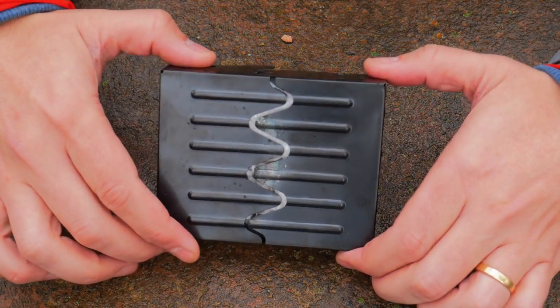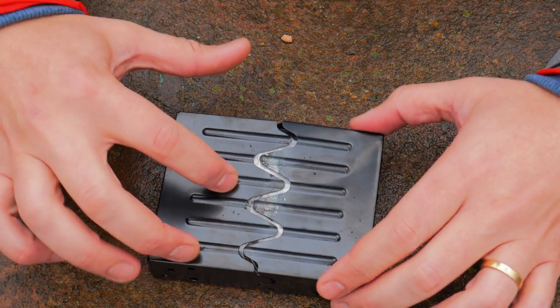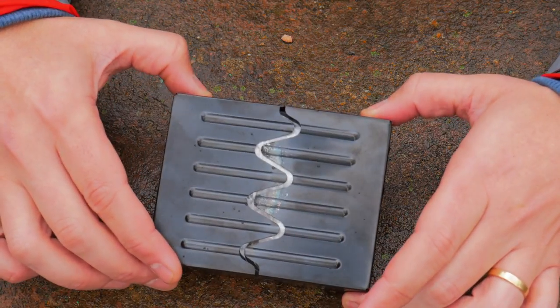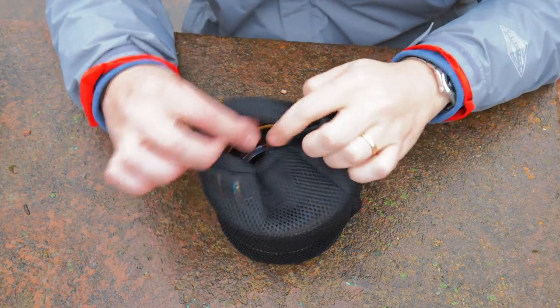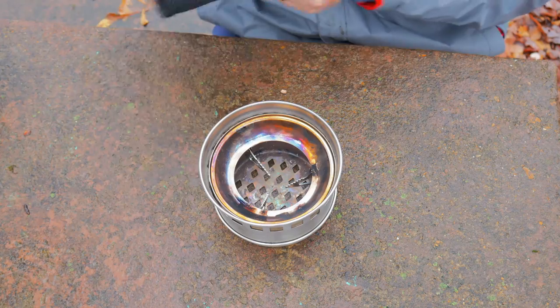Again, like I said though, guys, $6. This is the perfect solid fuel stove, or perfect fuel stove for a bug out bag or whatever it might be, from the standpoint of emergency preparedness or for disasters. Next, we're gonna take a look at a wood stove. This is the wood stove by a company called Ohuhu.